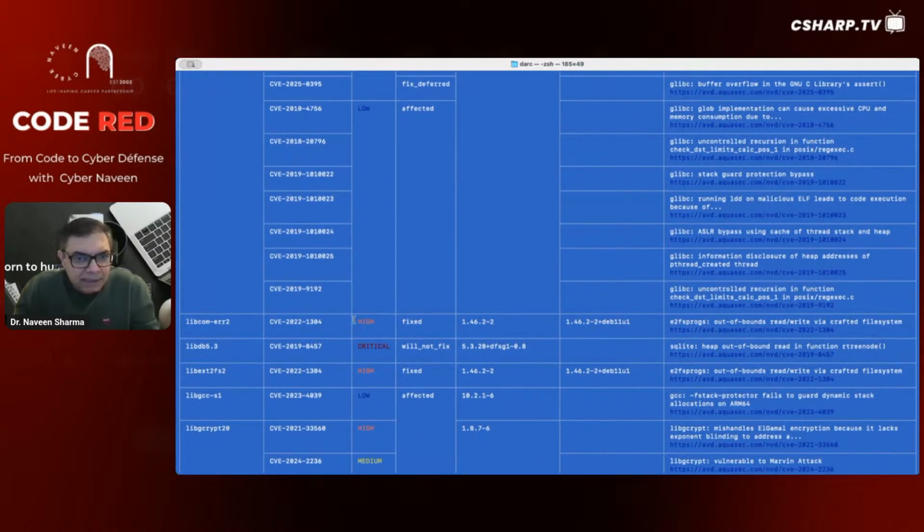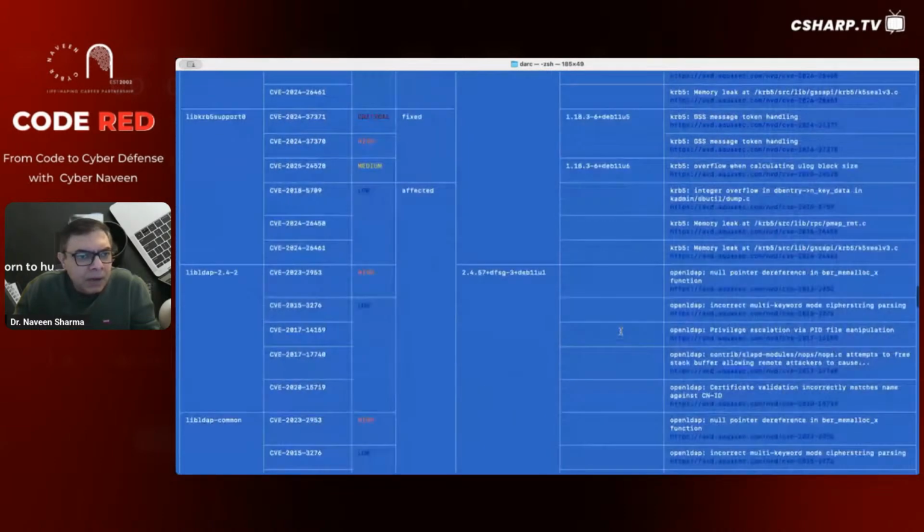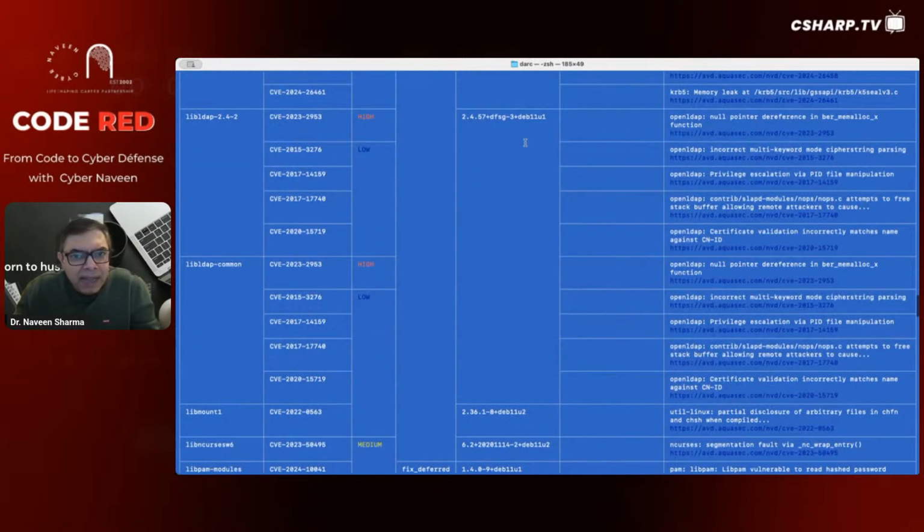So you see lots of it, and it says this was fixed, and this was the version, and this is the version you should use. Similarly, lots of stuff. This is the library, high, and this one has lots of issues.